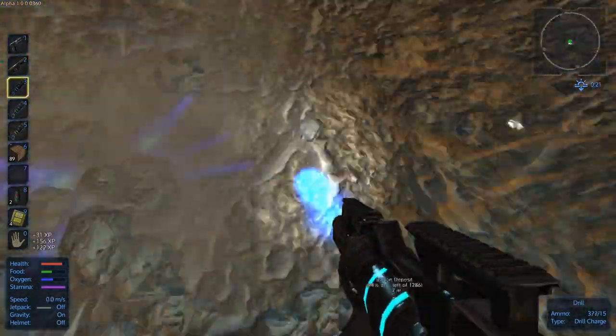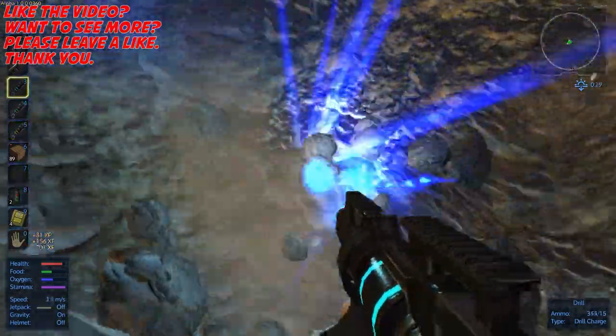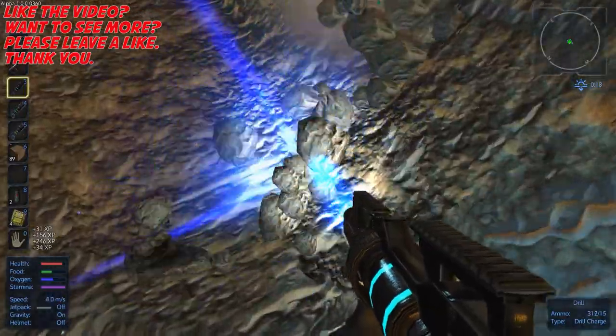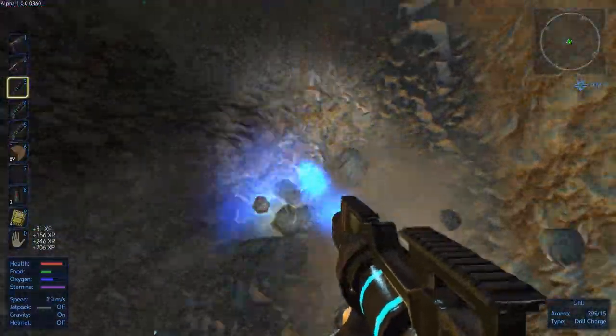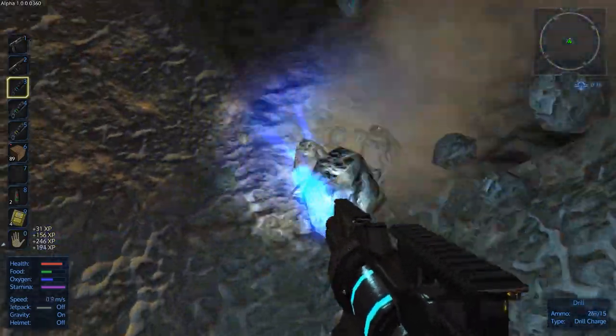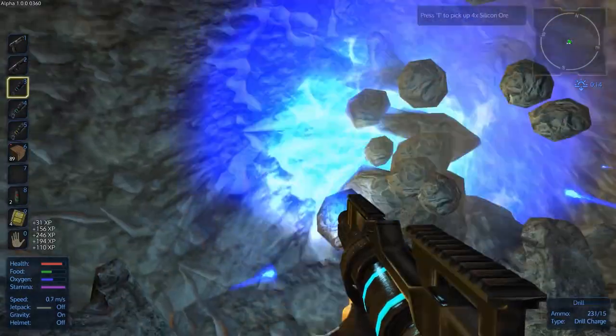Alright, I'm gonna call this one here because I'm just gonna be doing some mining here on this silicon, and then we will be going home and I will be working on my small vessel. I'll also be making some plans for my base. So that's gonna be it for episode 2. We'll see you next time for episode 3. Till then, take it easy.